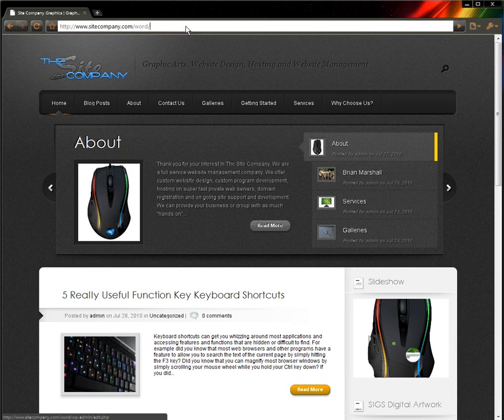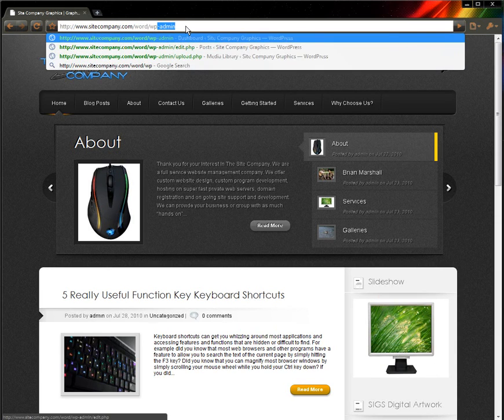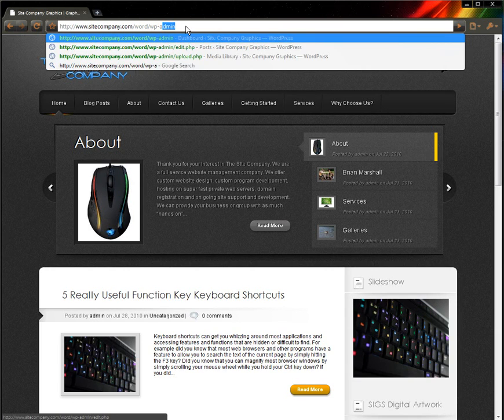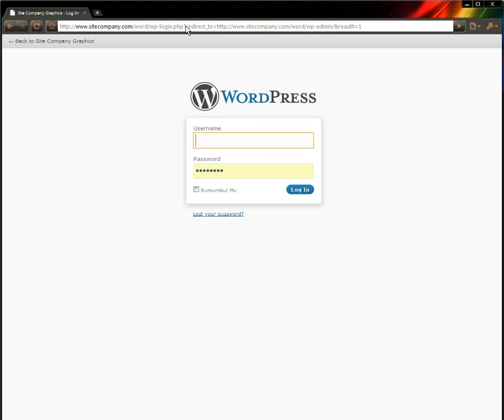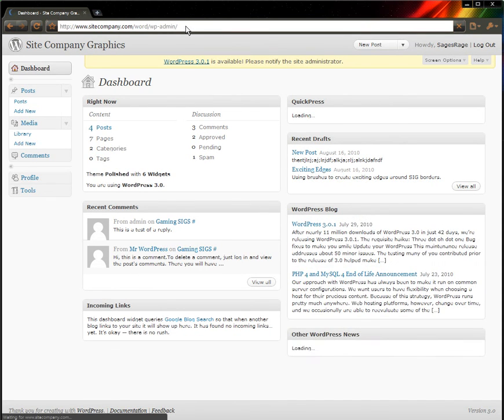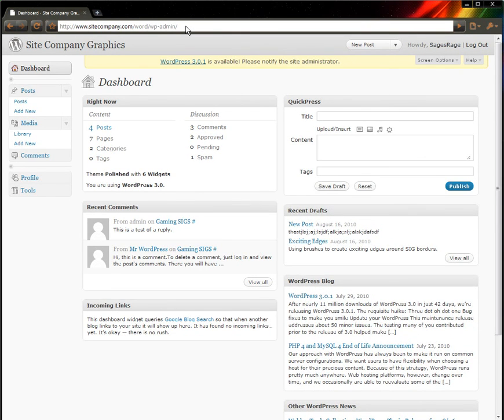But almost all WordPress sites will open up if you go to the main directory and you type in your URL, you type in wp-admin, and that'll bring up the admin panel. From that point, you're simply going to type in the username and password you're provided for the authoring account, and then voila, you're logged into your account.